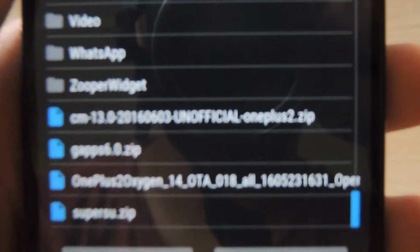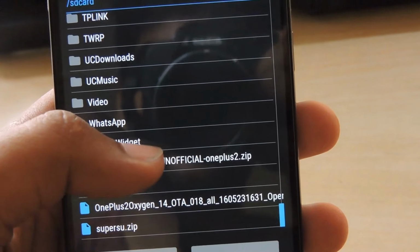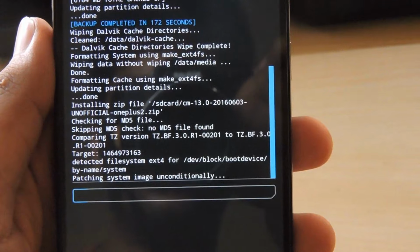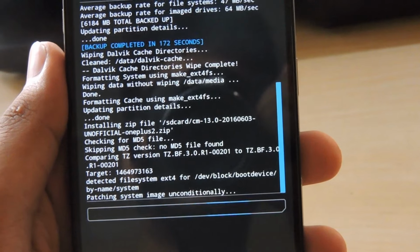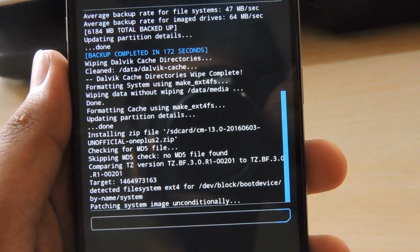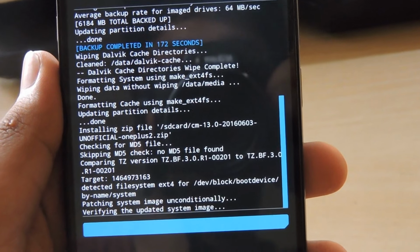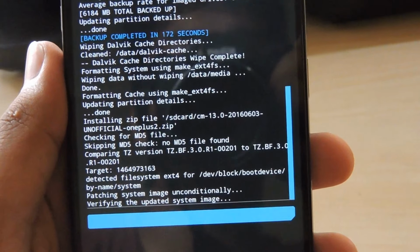It's a CM13, the latest build, 3/6/2016. And GApps for this, swipe to install. You can install this ROM with the same TWRP recovery with which you have installed Oxygen OS 3.0 beta or Hydrogen OS. And if you are facing an error, you should install Oxygen OS beta 2 before installing this ROM.